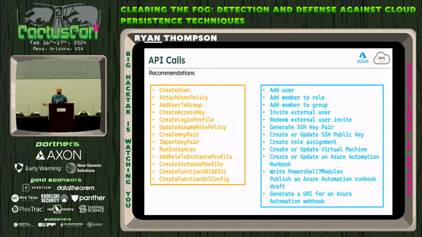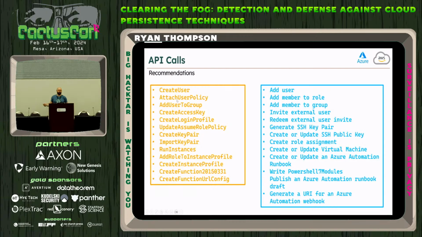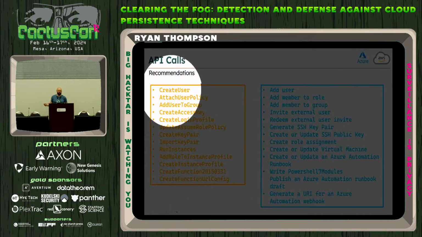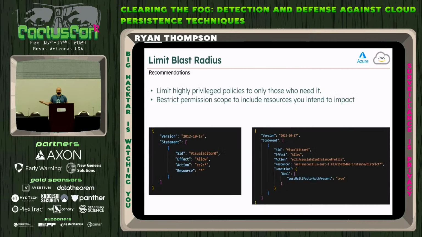So we have this list of API calls. It's not great. I changed this to a light mode presentation last night, and the orange does not have great contrast, but that's okay. We've got this full list here for both of these. Now, what's interesting about doing security in the cloud is these API calls serve two functions. First of all, I can go detect these activities using these API calls. The other side of that coin, though, is these are the same API calls that are going to exist in permissions that will allow an attacker to do these activities. So it's actually really nice, whereas within a traditional security space, your indicators are much different than the actual permissions that are needed. They're almost decoupled.